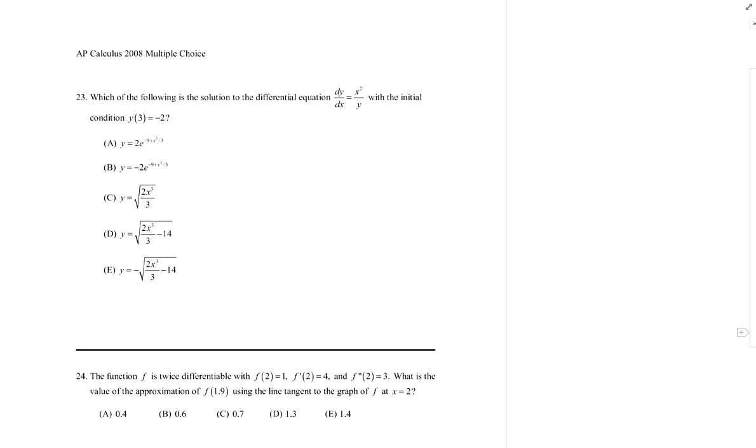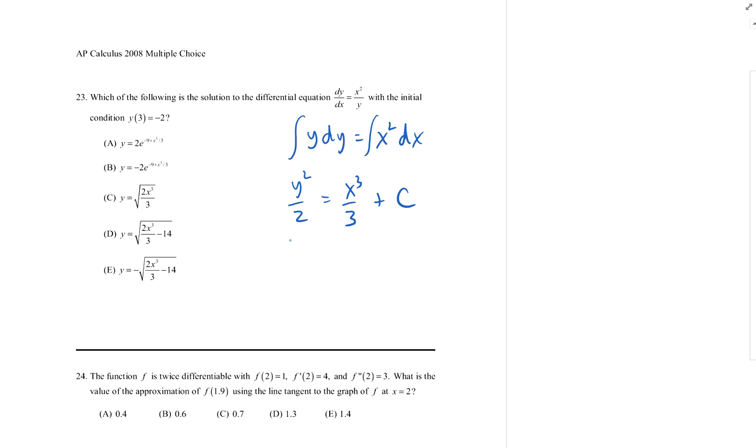What's the solution here? It's got to be able to do differential equations, so you have to separate the variables. You got to get the y's on one side and the x's on the other, multiplied by dx, x squared dx. Then you integrate both sides. So you get y squared over 2 equals x cubed over 3 plus a constant. You can just put the one constant on one side, so you subtract and you end up with one constant over there.